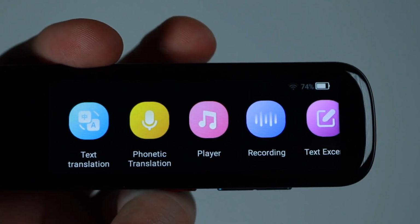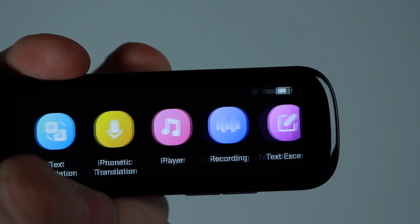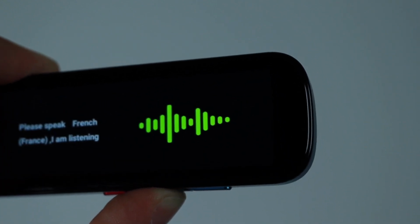Without further ado, let's continue with our review. Next up, we have speech translation. Once again, this is very, very simple. We simply head into the app, choose the language that we're speaking, and the one that we want to translate it into. And then you just hold down that volume button, speak into it, and then it does it.